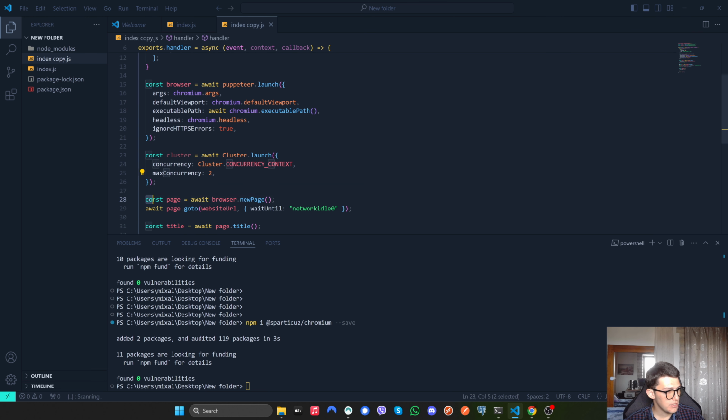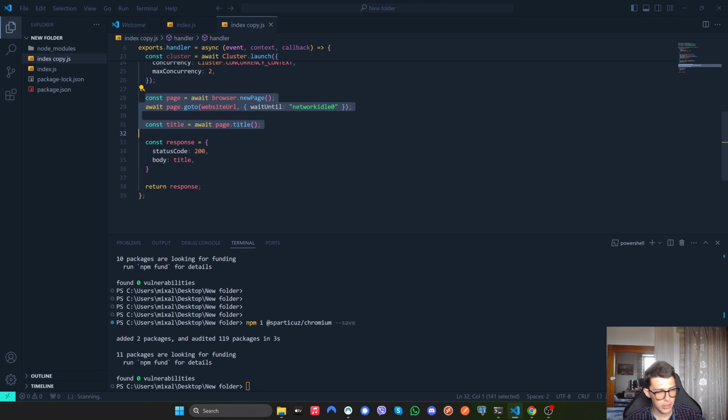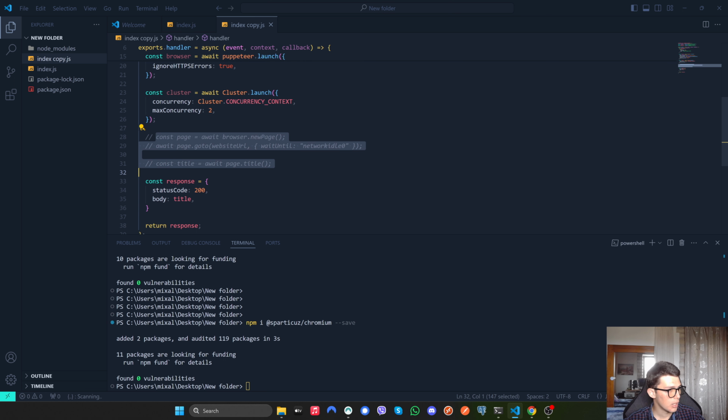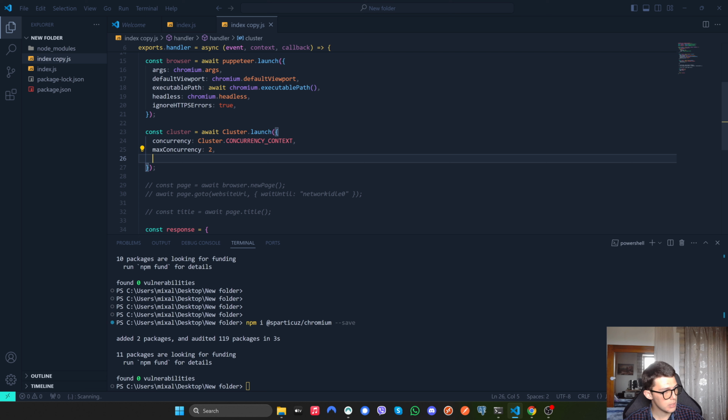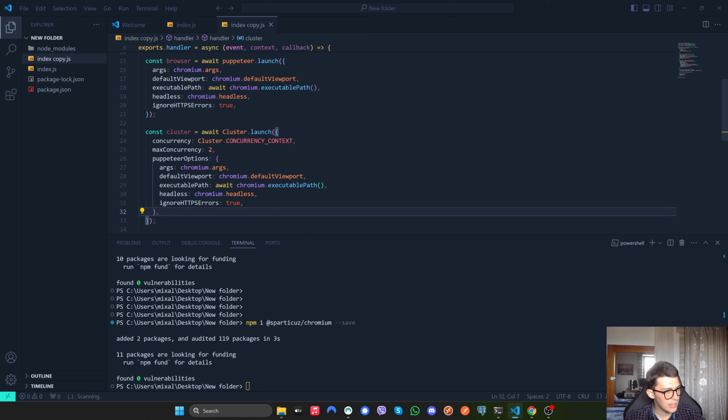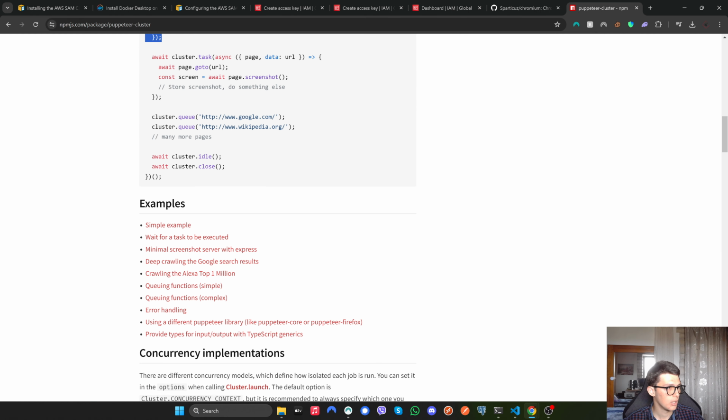Okay, so leave this for now. Again, you'll have to do it like it's supposed to be done with Puppeteer cluster. This is not the way. The only thing I want to show you is how you can set up the options here. So again, it's the exact same process, but to define those values right here, all you have to do is say here Puppeteer and then options, and then you define the options here. And everything else is the same, okay? So you can just copy the whole example here.